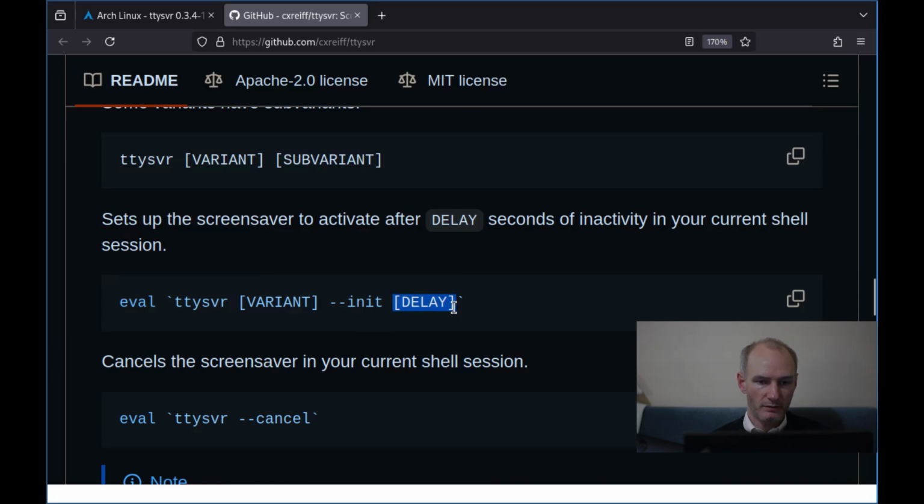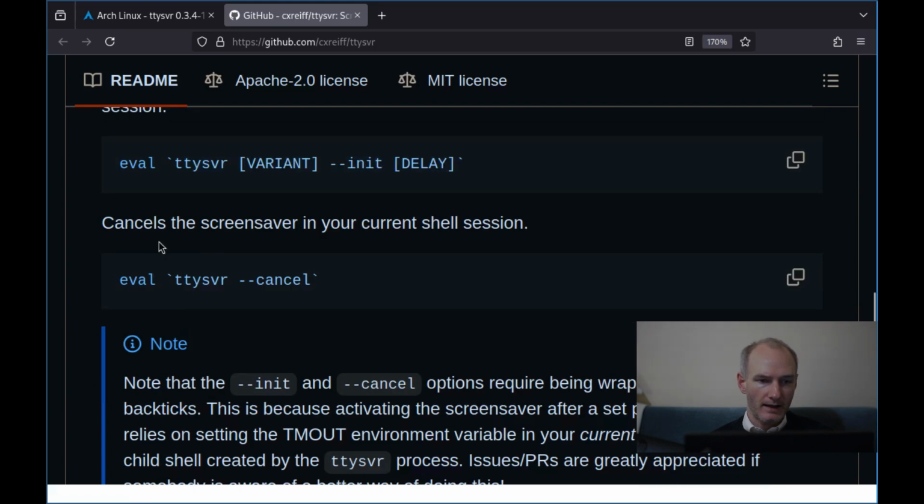So you just put, I don't know, 20 seconds, 60 seconds for a minute, for example. Make sure you put your quotations there. Okay, and then you can cancel a screensaver in your current shell session with this command here. So hope that makes sense for you lucky people running ZSH.